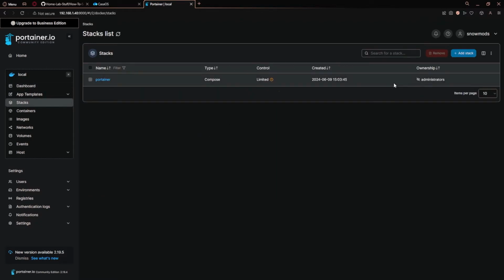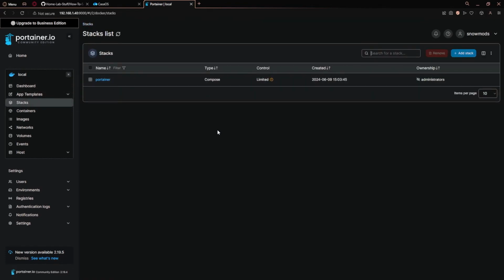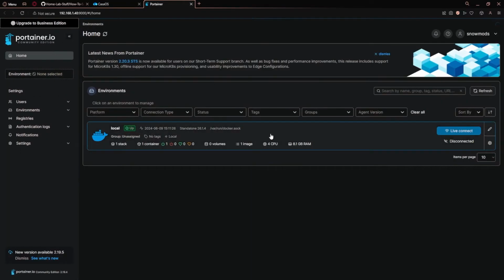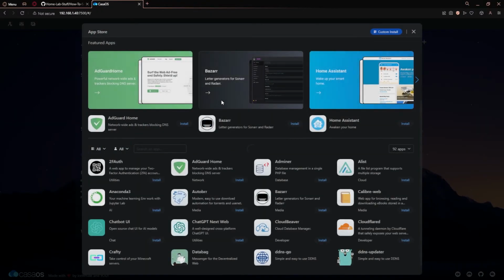And now, if we want to add one, we can see all of this. You simply click here to add, and then you can either do it however. Now, in this scenario, we're going to come back to this later and add a dashboard once we get everything else set up. So yeah, let's go ahead and go back to CasaOS and set everything else up. So that's how you install all your Docker containers and how you get Docker Compose and Portainer all set up in one. So that's really easy, and that's a friendly GUI that should help you set everything up easier for most people.